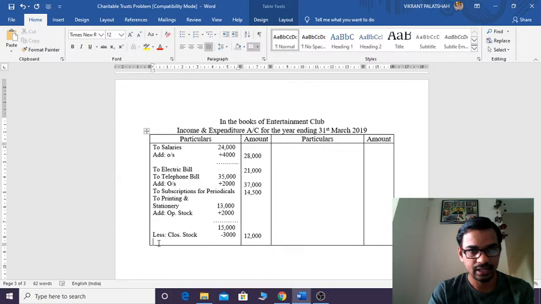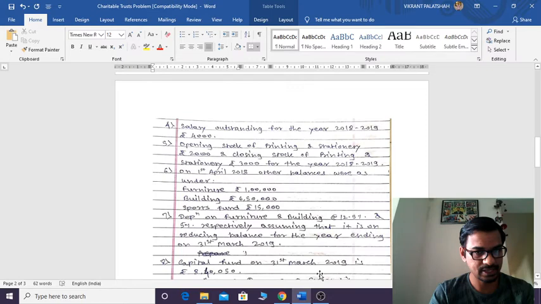Sports expenses opening balance is given there. Donation to sports fund is also there. See, under the receipt side, donation for sports fund is mentioned 25,000. And then under adjustment number 6, there is a sports fund opening balance. And how much is the opening balance? 15,000 is the opening balance. These are things we have to adjust there.